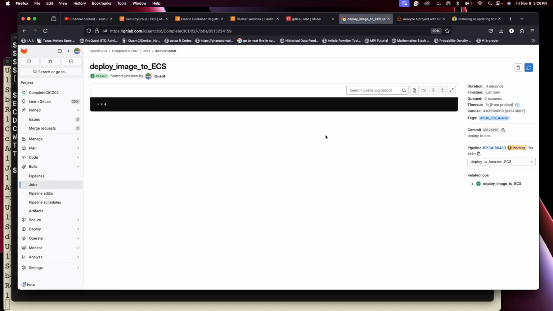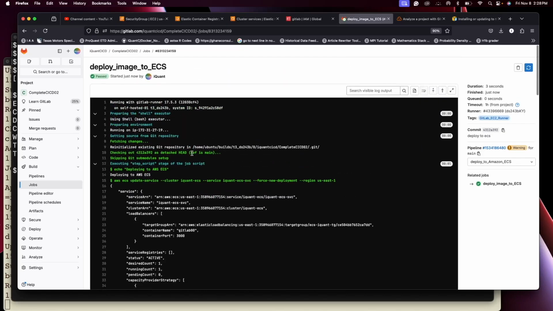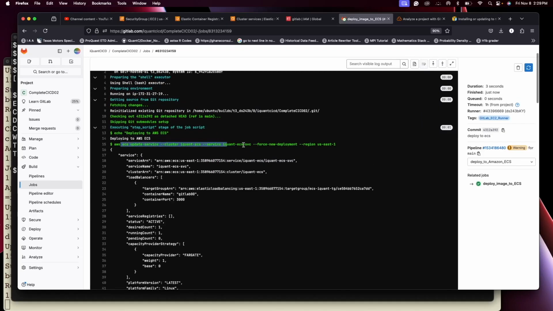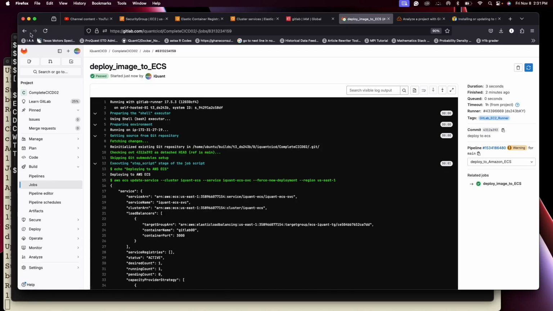You open it. You should see the process of the deployment, everything in here. Because we created a service in the cluster earlier, you just update it and it will force it to redeploy with the same settings that you gave it originally.